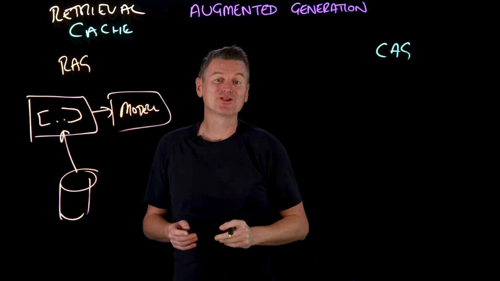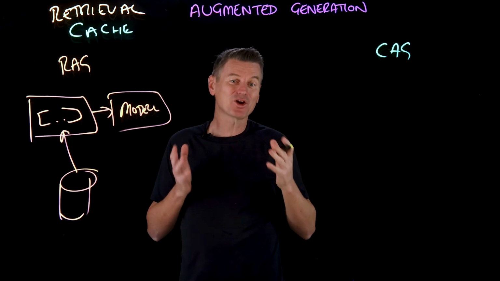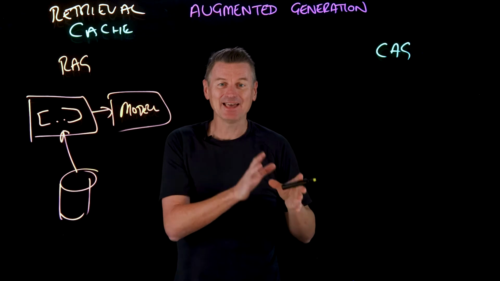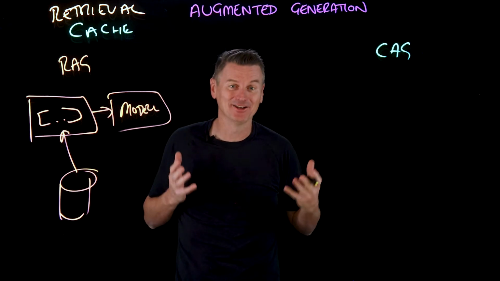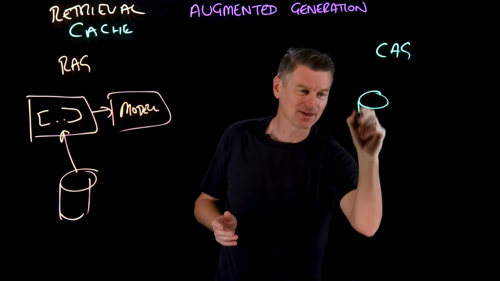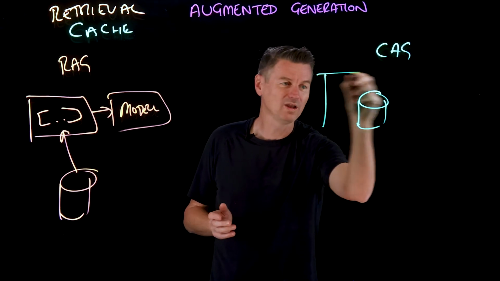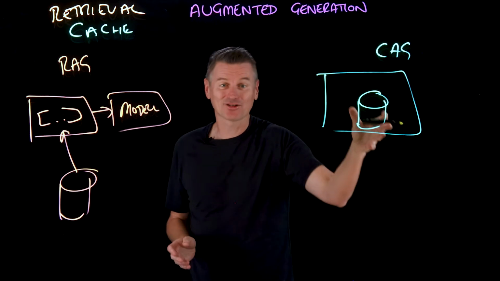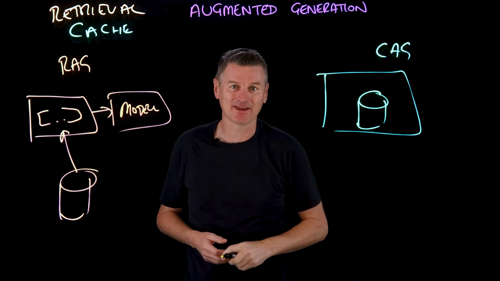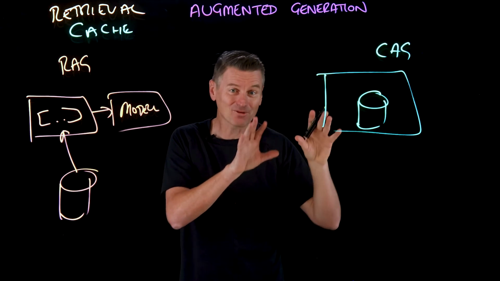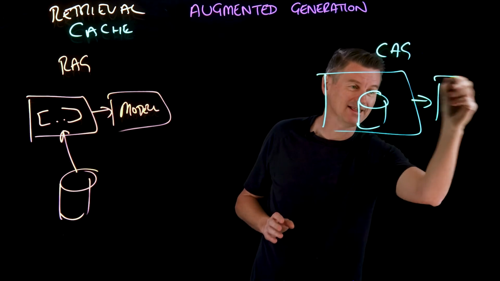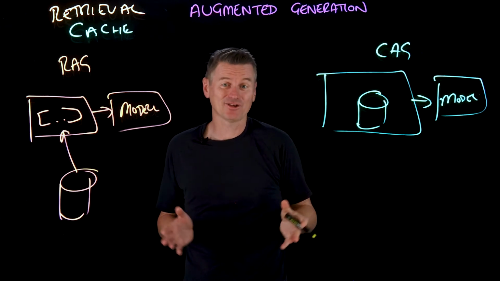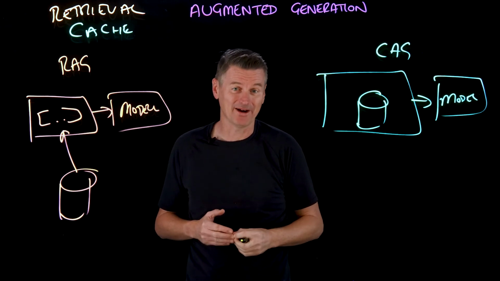Now, CAG is an alternative method. So rather than querying a knowledge database for answers, the core idea of CAG is to preload the entire knowledge base. So we take everything we know and we put it all into the context window. All of it. The Oscar winners, last week's lunch special at the office cafeteria, whatever you want. So rather than feeding the model just curated knowledge, we are feeding the model everything, not just the stuff we deemed relevant to the query.